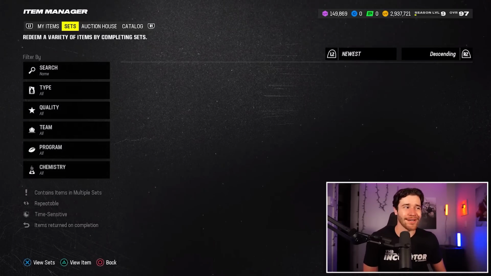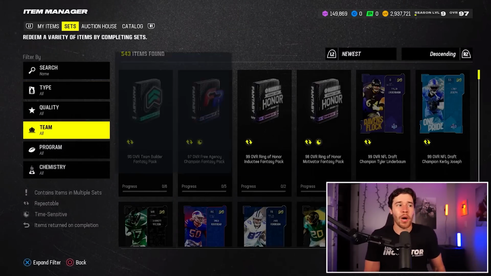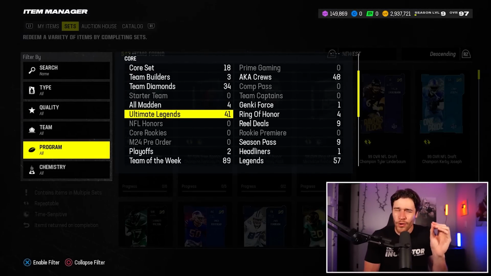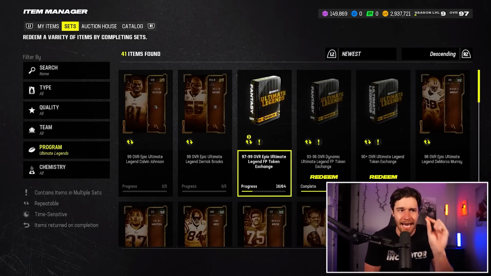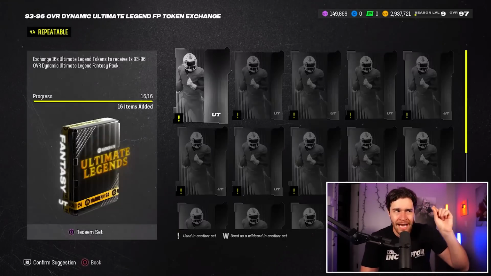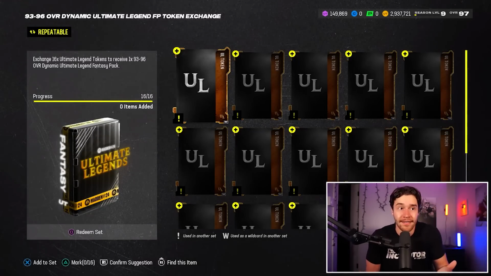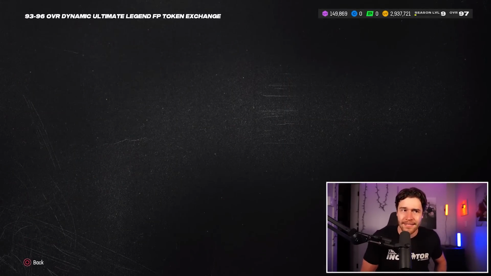Now, when we go to the sets right here, we filter it over by the Program Ultimate Legends. You guys are going to see there is a lower overall set we're going to complete. There is the 93 to 96 overall dynamic Ultimate Legend fantasy pack set, which requires 16 tokens. We just got these. Now, why is this set so good?